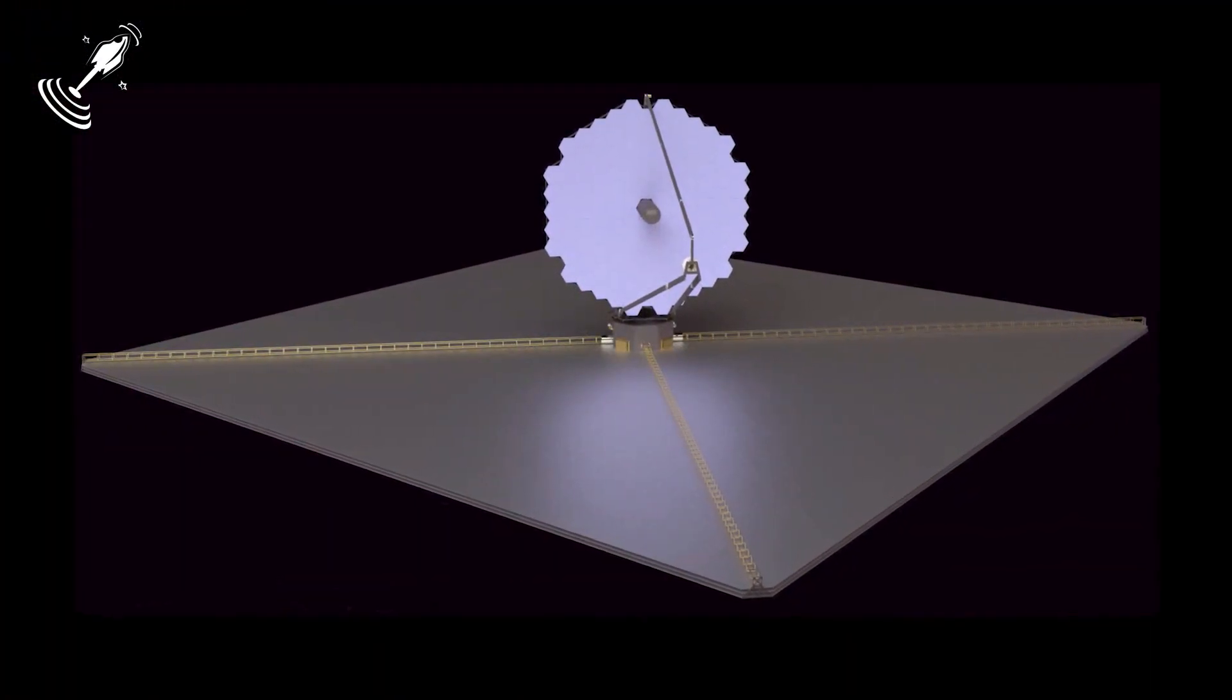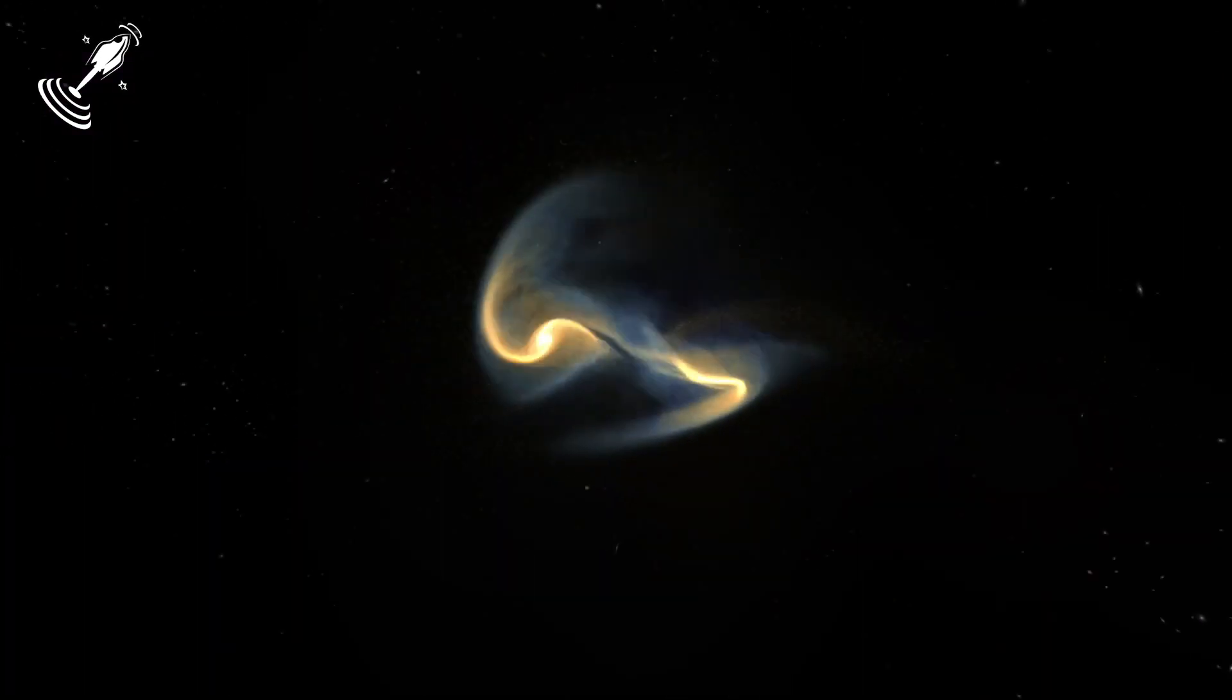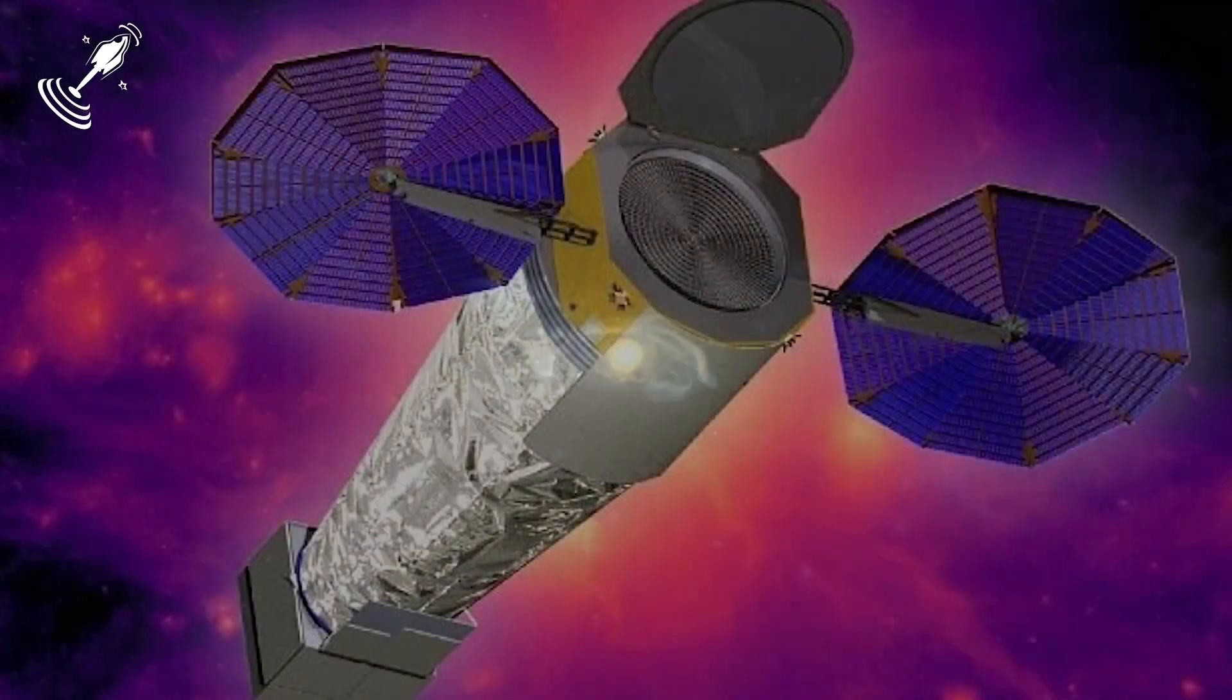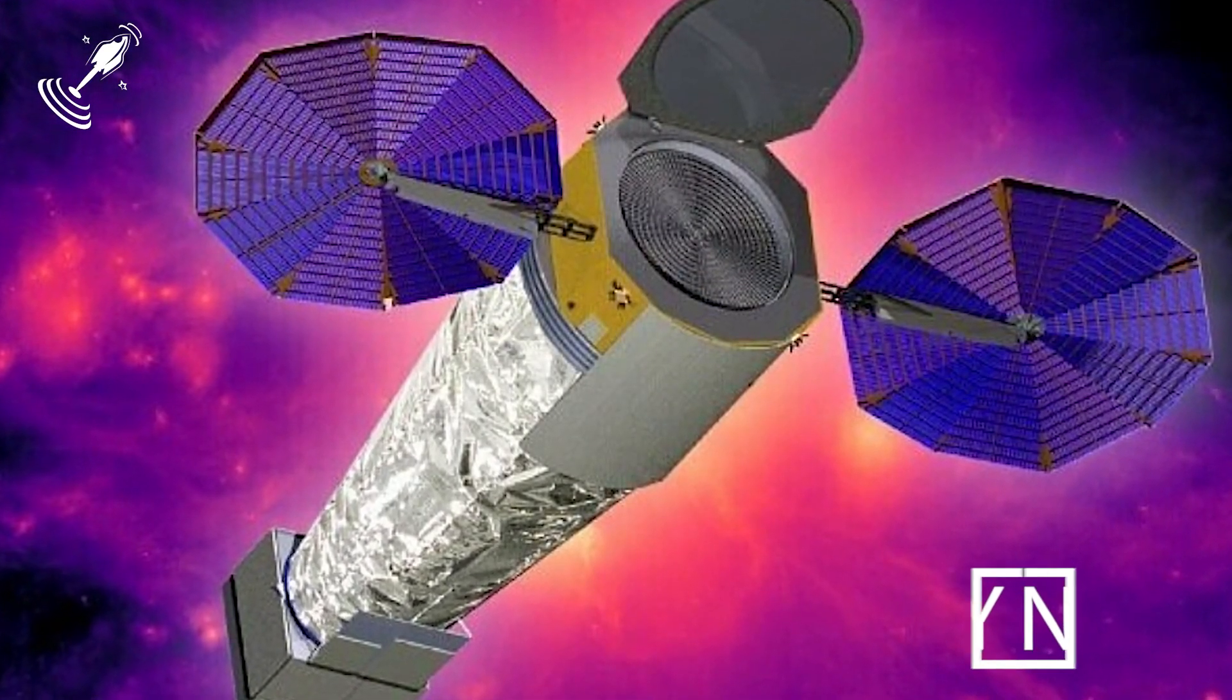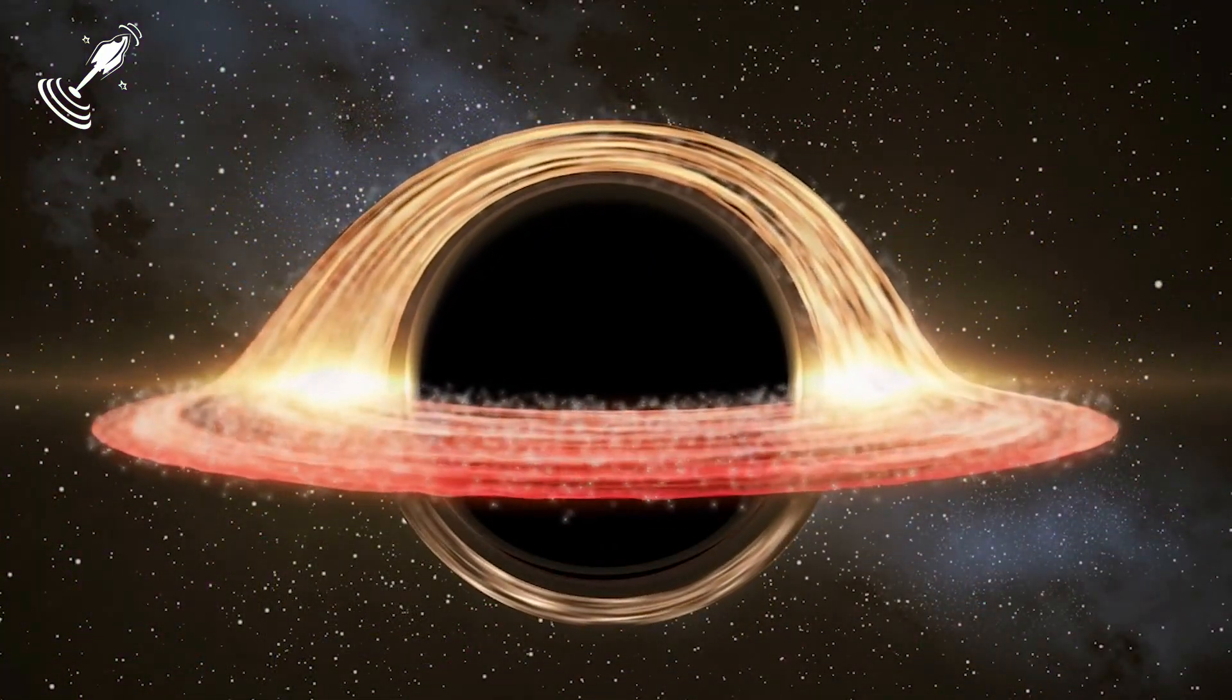For example, in Origins, a far-infrared telescope will be ideal for measuring the details of stars and planets in the formation process. Besides that, LINX, an X-ray telescope, could possibly reveal details about colliding galaxies, neutron stars, and black holes.